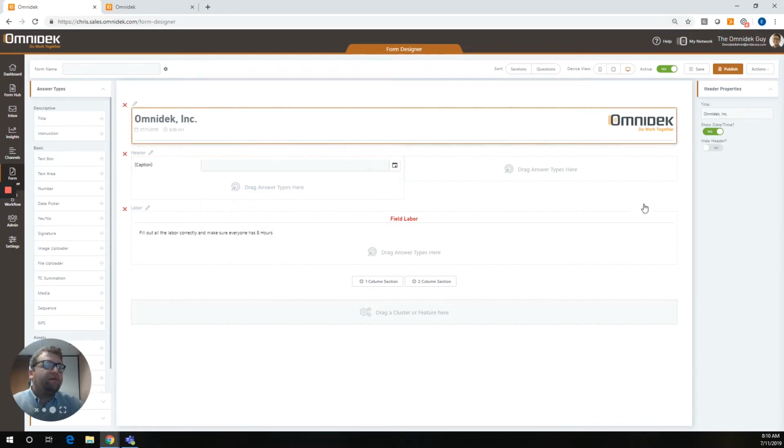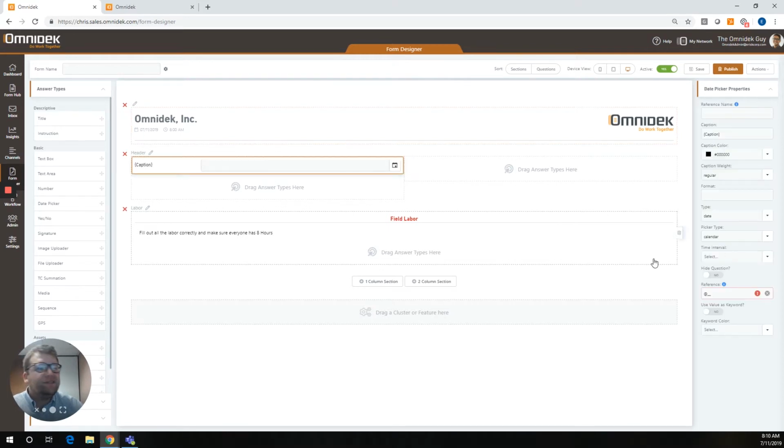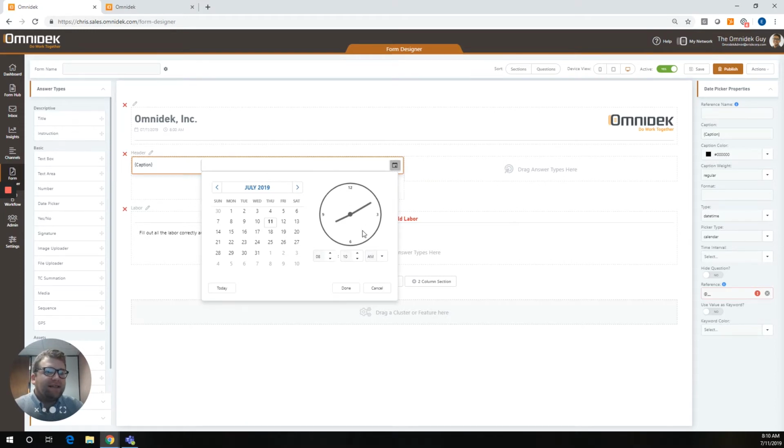So you can actually have the freedom of checking which way to enter in time makes the most sense. If I get into a time section here, I can actually change the time intervals to every minute or 5, 10, 15, or 30-minute intervals. Also, date and time gives me an embedded version of that. So to show you what that looks like here, I get the time and the date all collected in one answer type.